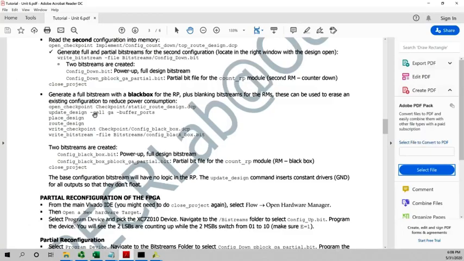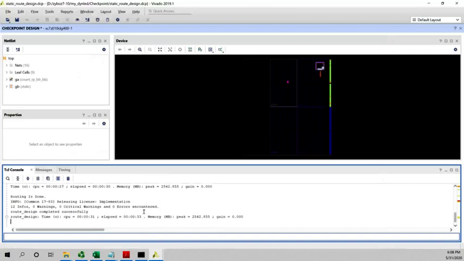Like I said, this step, by the way, is just optional. But in some circumstances it is useful. Like if you are having an entire system running, and let's say you do not need that portion to be run for a long time, right? You can just blank it out in order to save energy consumption. Okay, that's one reason it might help. There you go. So the routing is done. Now we're going to save the checkpoint.